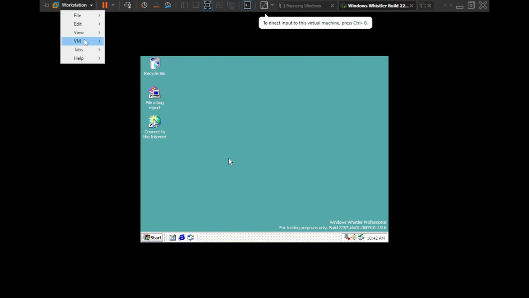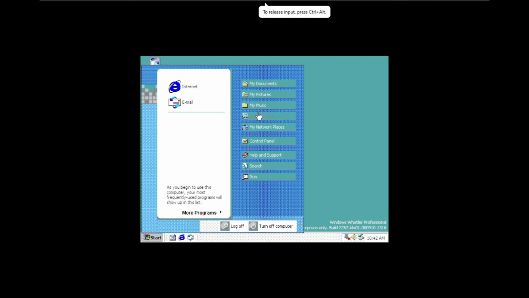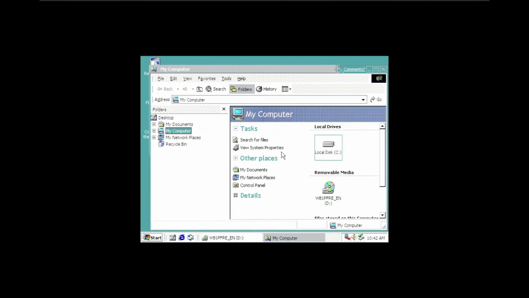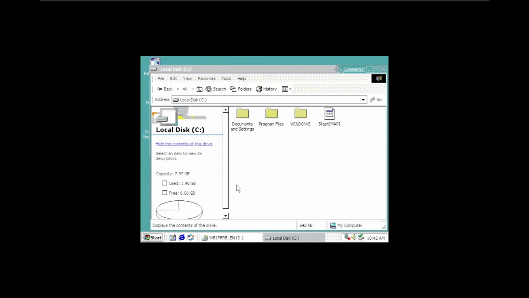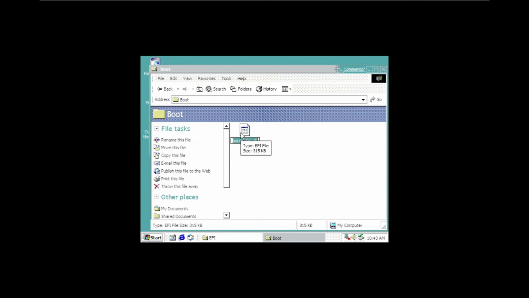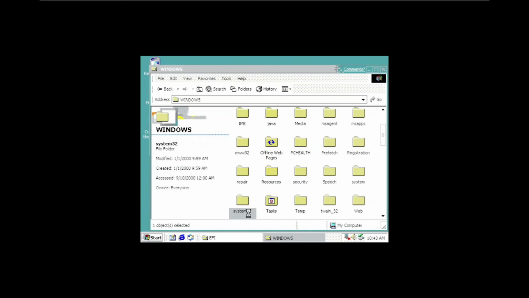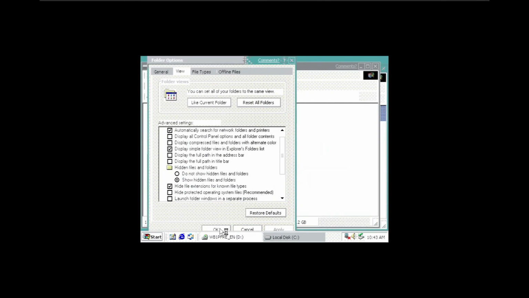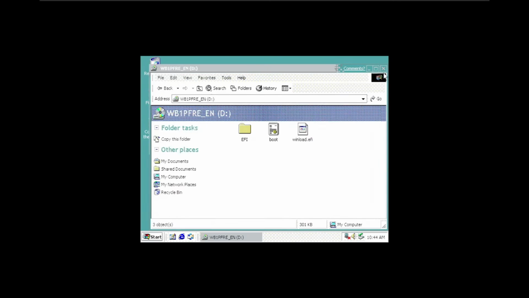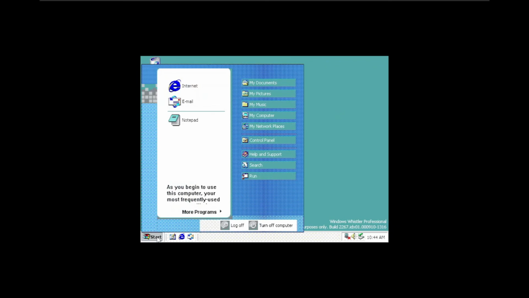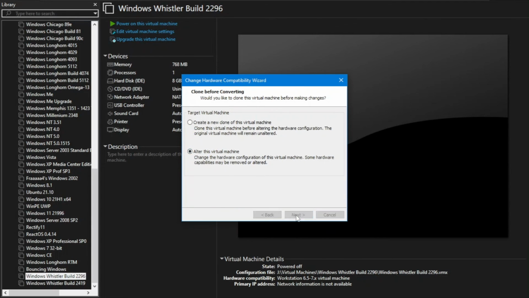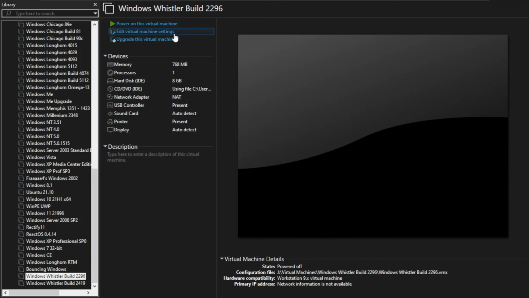So we're gonna open up the ISO. The ISO has been inserted while we're waiting for auto. No, I don't think so. Alright, so drive D, and that's right there. We're going to copy this. We'll redo the same. So I'm gonna fast forward it. Alright, so it has been set up, and we're going to start and turn off. Upgrade the virtual machine. Going to upgrade it to version 9.x. Alter the virtual machine. Okay, close.